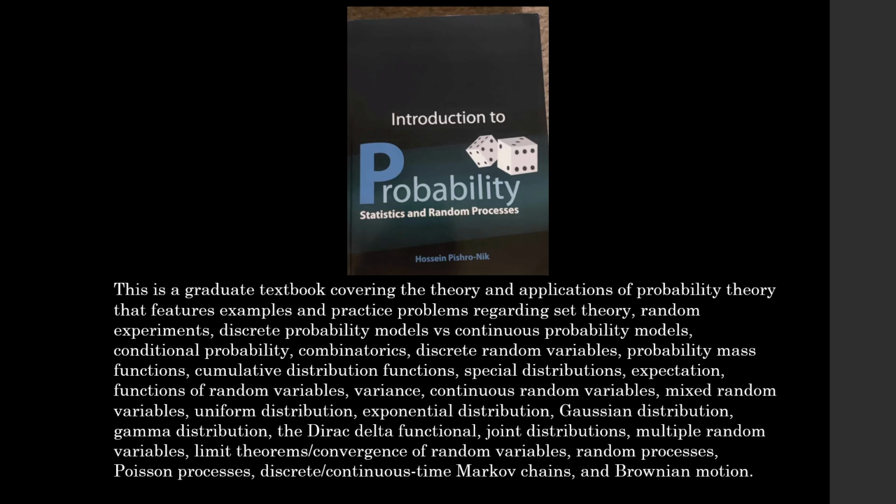But a lot of people don't think of probability as inherently being as advanced as this book is, because this goes all the way from Gaussian distributions and then to discrete and continuous time Markov chains, concepts of Brownian motion, Poisson processes from random processes, etc. So it gets into more advanced topics for sure. So this is very much a calculus-based probability, especially once you get into continuous probabilities.